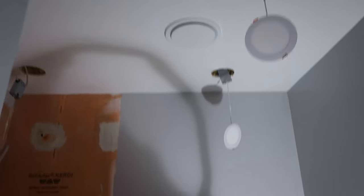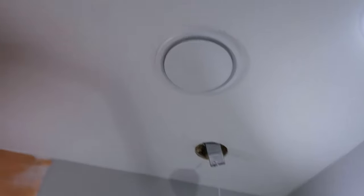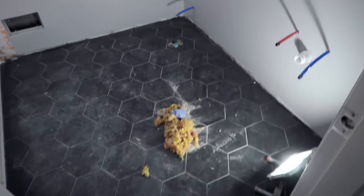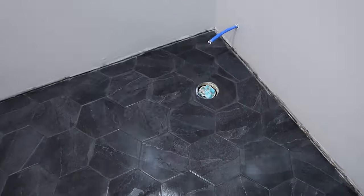No, it stayed. Okay, let's see. Woo! Well, that's nice. It's nice and bright. Got the fan installed as well. Does that work? Dang! This is looking nice. Look at my nice grouted floor. It's really dirty right now, but it's charcoal, you know? Now it's time to get a pooper back in here.